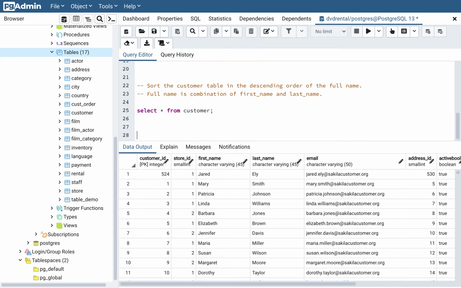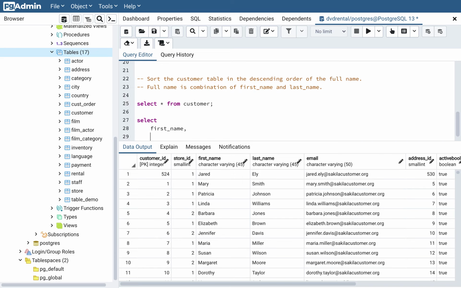So now the question says that I have to sort the table based on the combination of first and last name. So let me just do it. Select, let me this time only choose selected columns, like let's say first_name, comma, last_name.